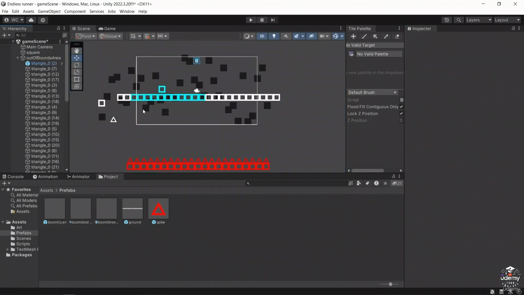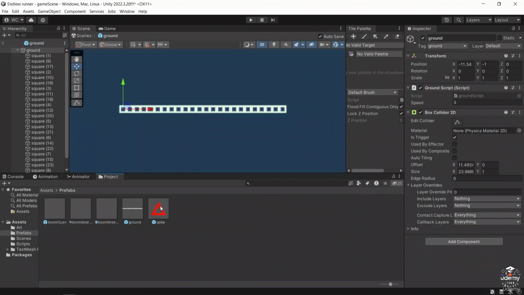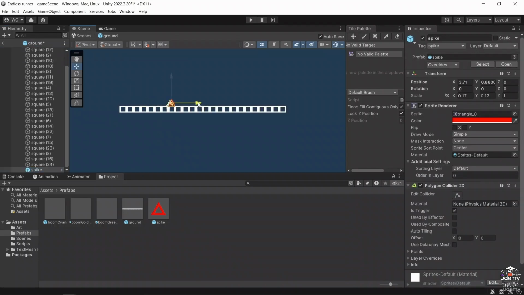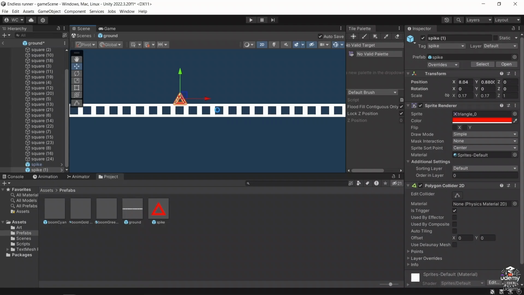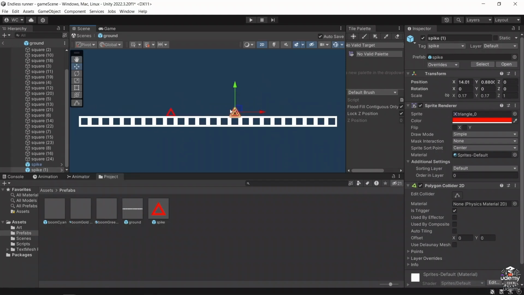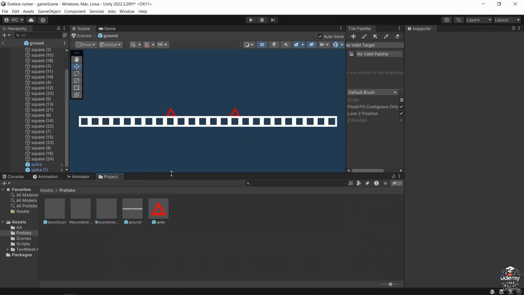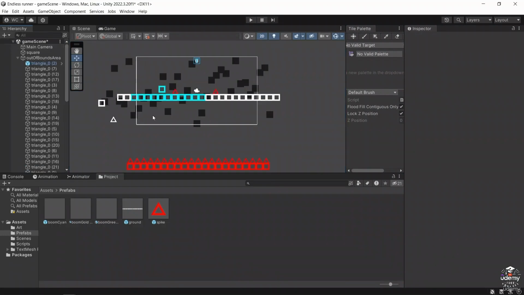Let's go back into one of the grounds, and I'm going to simply drag and drop one of these into our main ground. I'm going to move it somewhere just so we can practice. I'm going to move one there, that's fine. You can move them wherever you want. I'm just going to put them in a couple different locations so we can avoid them. I'm just going to have two. I think that's pretty good for now. Later on we can add different ones if we want, but I think that should be good.